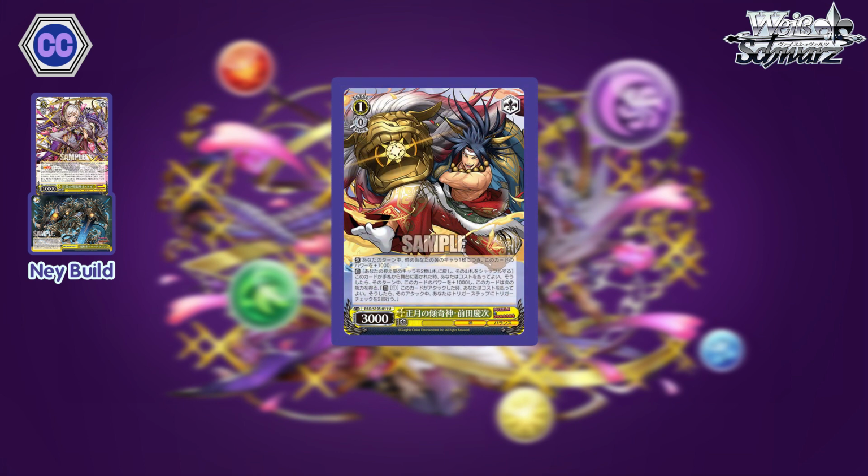This 1-0 Maida, easy yellow, he also has a soul trigger, which is very important. And he also has some synergy with the Nay, because he can shuffle characters in your waiting room back into the deck, so you can set up a bit more with that card.